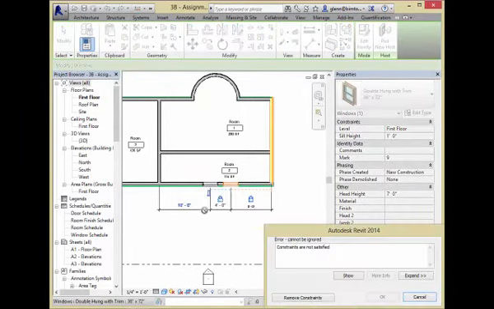If I move the windows, well, no, it's actually gotten smarter. That's good. It used to be it'd slide the wall, okay, which is probably not what you want to have happen. In this case, it's saying, you know, you've tried to sort of put some constraints in there. I don't think this makes much sense. Would you like me to remove the constraints? Just suggesting perhaps you might want to remove those. And you can remove those or just cancel the operation.